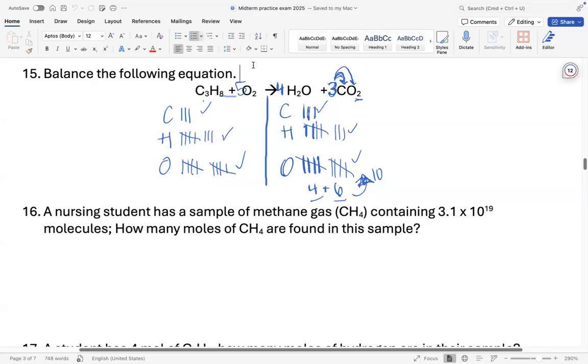Okay, I see the confusion for sure. I just do the tallies because when you're balancing equations, you're always increasing the number, never decreasing it. So I find that easier than erasing. But if it confuses you, then go ahead and erase. Write 1 and then erase to 3, something like that. Okay.